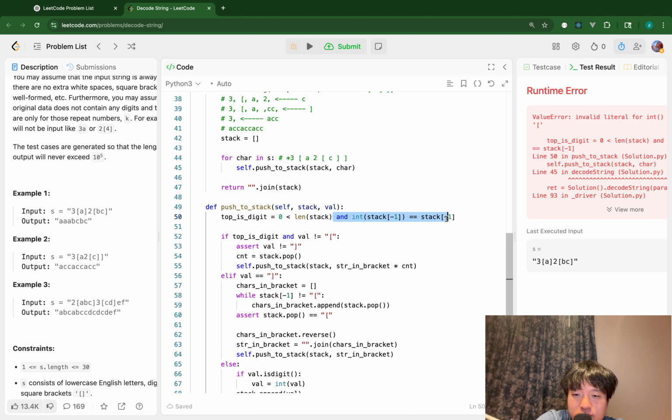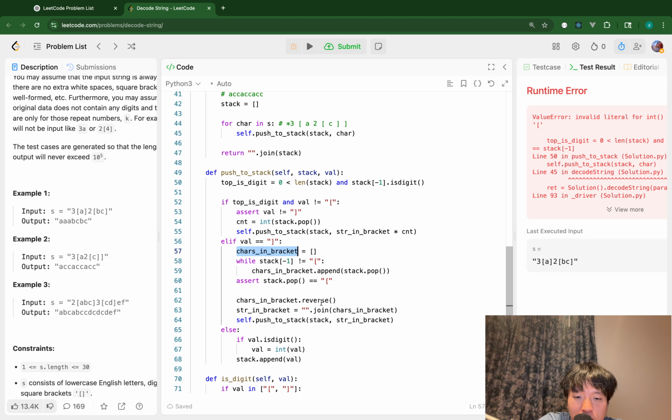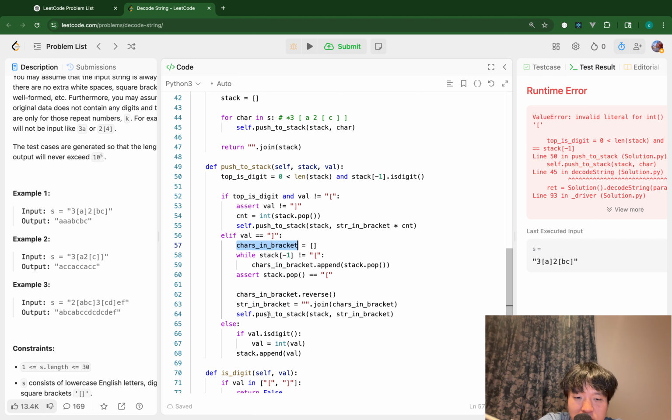So if I try to do that, I can use the isdigit method all the time. Like this. And here I will convert it into the count. Then it's okay.